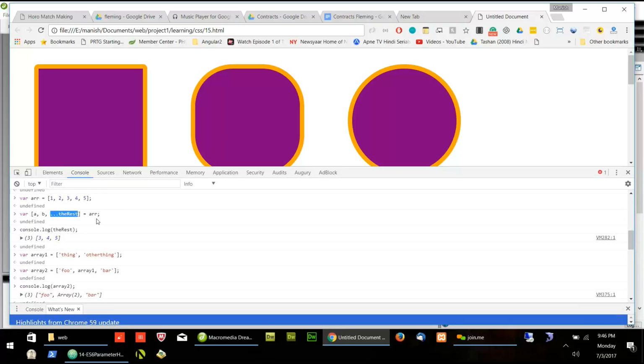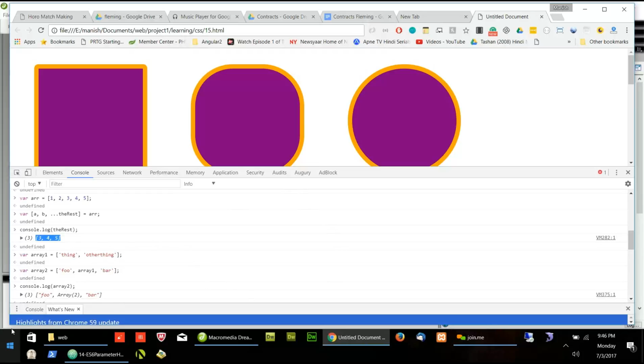So all these values go into the rest and it becomes an array. So array and spread are closely tied with each other. If one is going as plain values, then the result will be the array, or if you start with the array, the result will be the plain values spreading out.